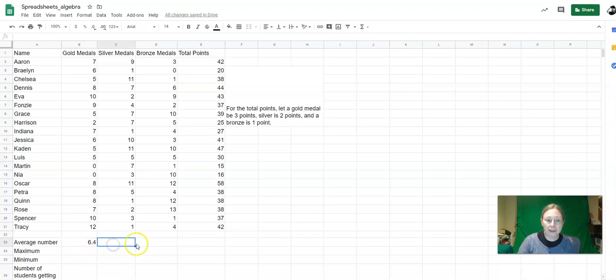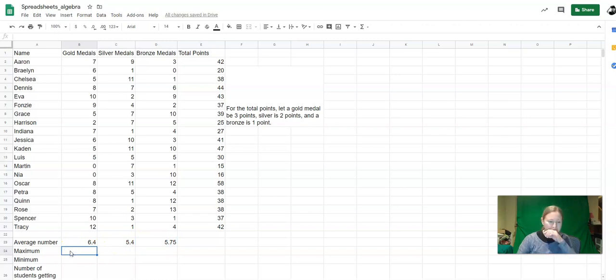I also want to calculate the average number of silvers and bronzes, and it turns out that you can hover over that square in the corner and drag horizontally, and it will also average down these columns. And just to double check, I can click on this formula and look what it says in this text box. I notice that this formula has changed, so it's averaging C2 through C21. There's C2 and there's C21, so it's averaging that row of silvers. And this is averaging the row of bronzes.